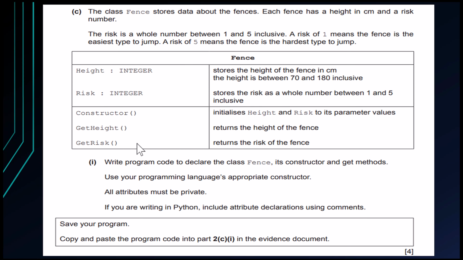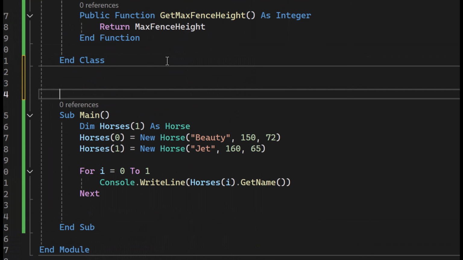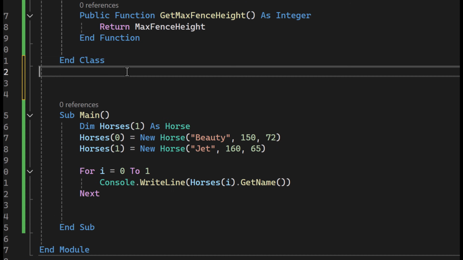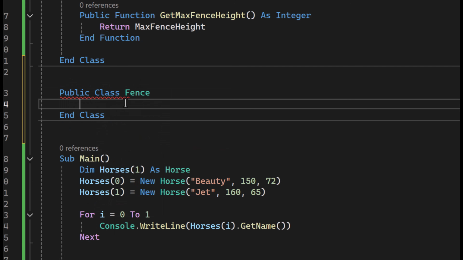Now, it doesn't mention anything about inheritance here. Inheritance could show up on the exam, but a fence is not part of a horse, so fence is not going to inherit the horse class. How do you know if you have to use inheritance? It will tell you if inheritance needs to be used. But for this question, there is no inheritance. We just create a separate class. So let's swing over to VB.net and let's program out this fence class. All right, when you're creating a separate class, make sure you go outside of your horse class. So make sure you're outside the end class here. Make sure you're in between submain. The classes can be in any order. It doesn't matter, but we're going to do the second one.